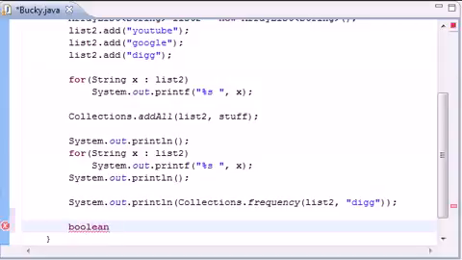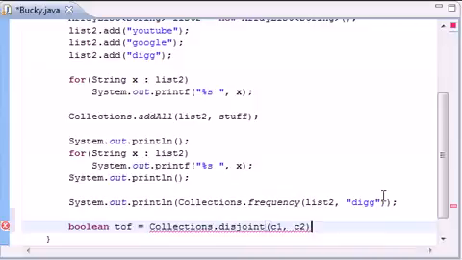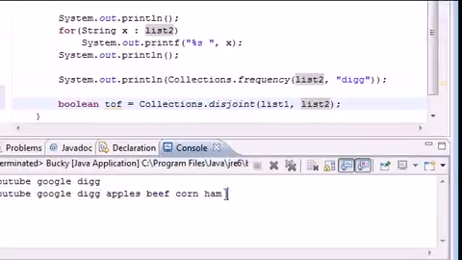Just make it a boolean, and I'll name mine trf for true or false, and set this equal to Collections dot disjoint. And as parameters, what are the 2 collections that we want to test? Well, of course, list 1 and list 2.